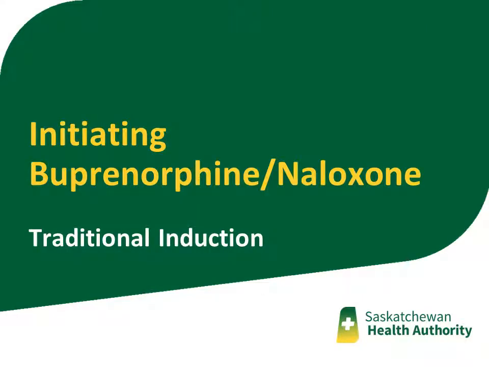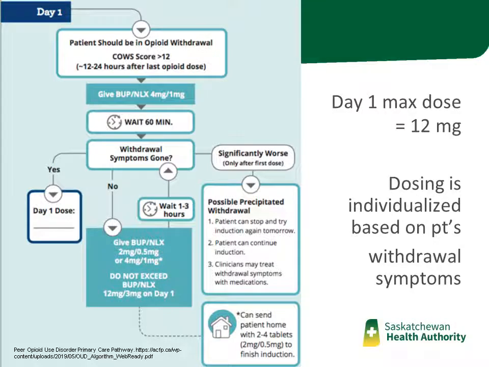We're now going to get into the steps for initiating this medication. This process is generally known as induction, so you'll hear me use that word quite a bit. So day 1, prior to the first dose of buprenorphine naloxone, the patient must be in at least moderate opioid withdrawal. This is to prevent an important adverse effect known as precipitated withdrawal.